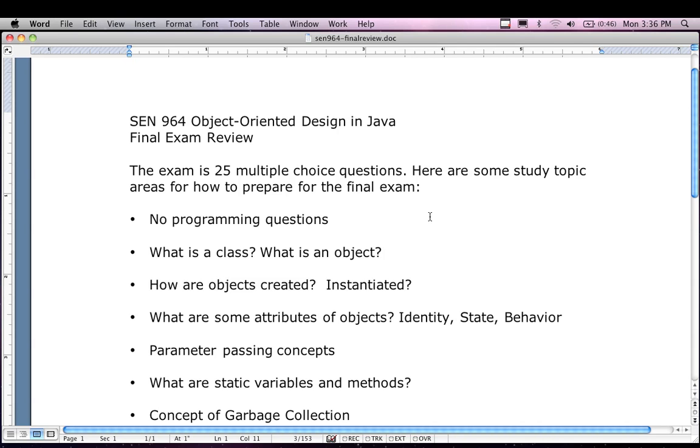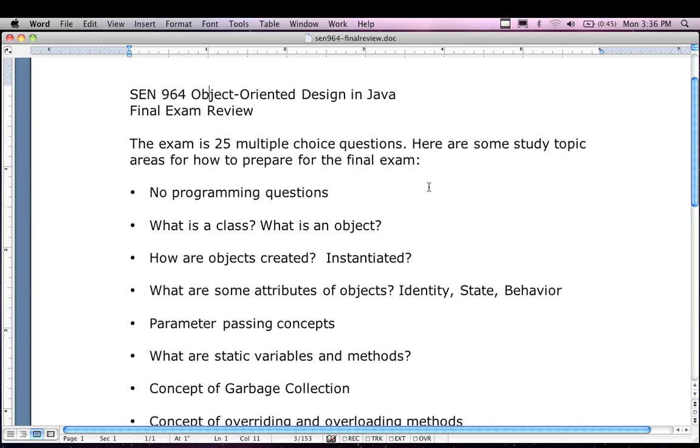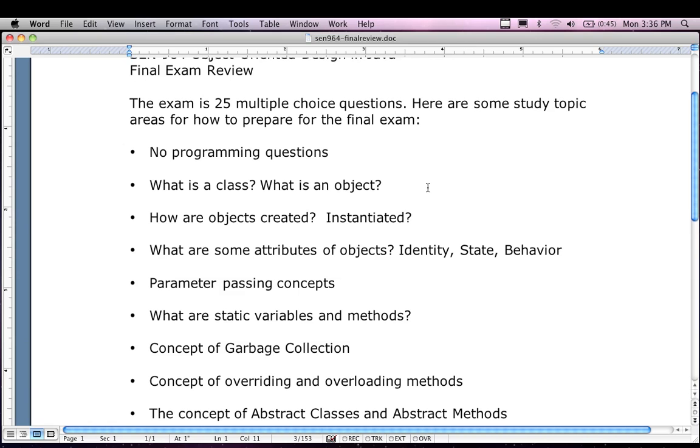So it's impossible to cheat on this exam, is what I'm saying, because you're going to get a question that your friend did not get. Only 5 of the 25 are repeated and they're mixed up. So, unless you happen to actually get the same exam and be sitting next to the same person, that is really the only way that you could possibly cheat on this thing. So no programming questions. No questions about programming syntax at all.